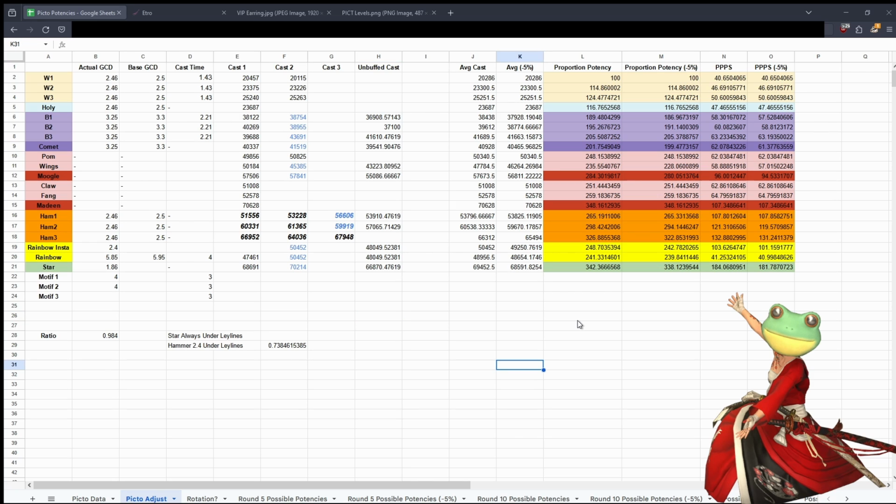This is mostly nerd stuff that will potentially help us figure out what the rotation might look like before all the tooltip stuff comes out. A little bit of food for the theorycrafters in like the Balance Discord.